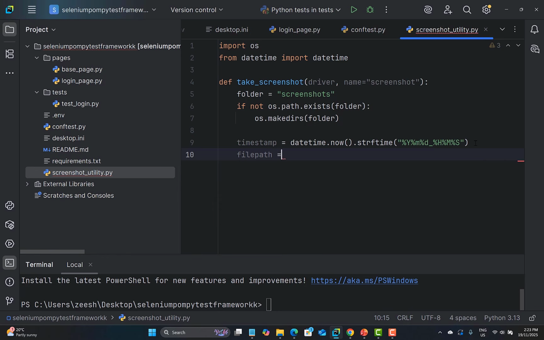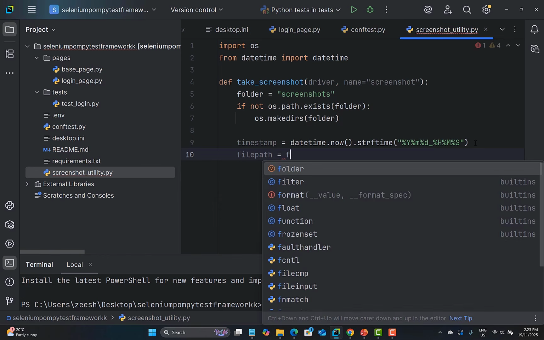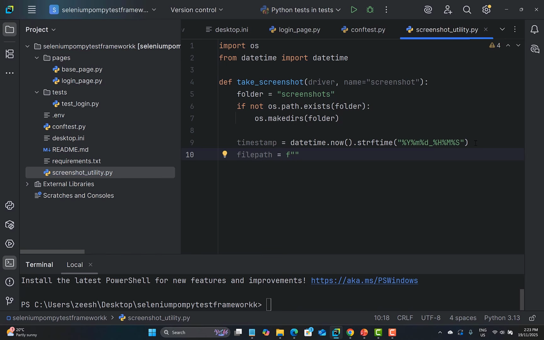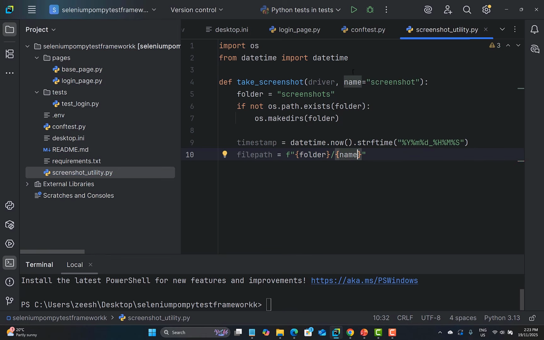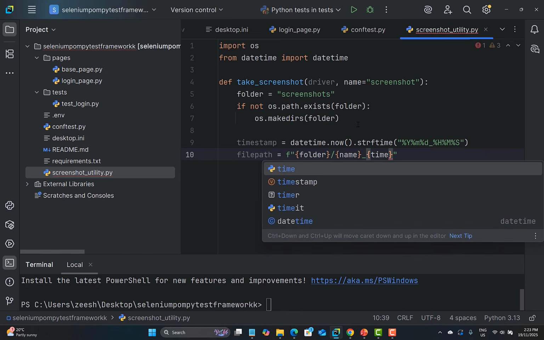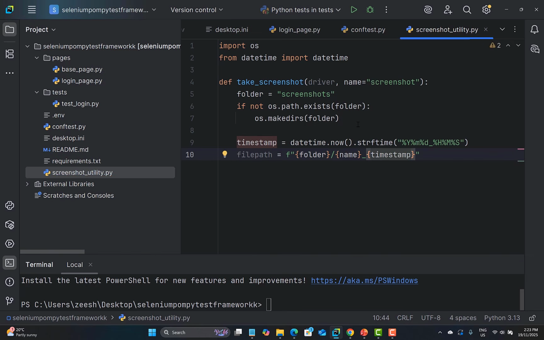path is equal to an f literal, and here I need the folder name, then a forward slash, then we need a name, and this is a name, okay, and then an underscore, timestamp, dot png.